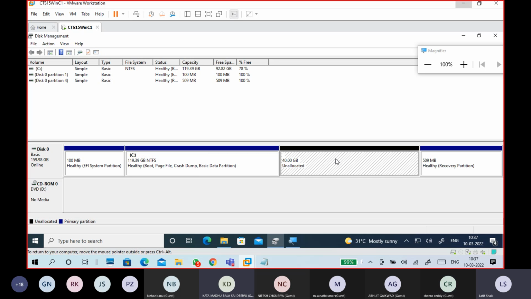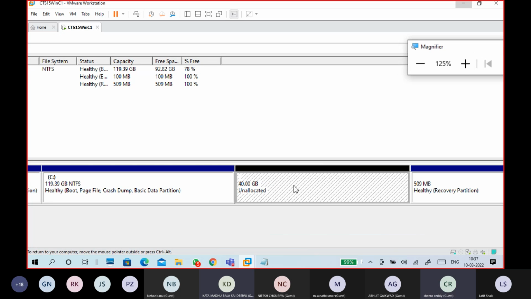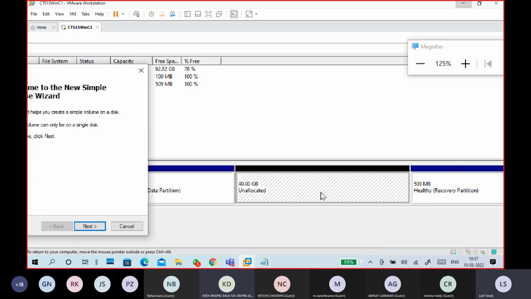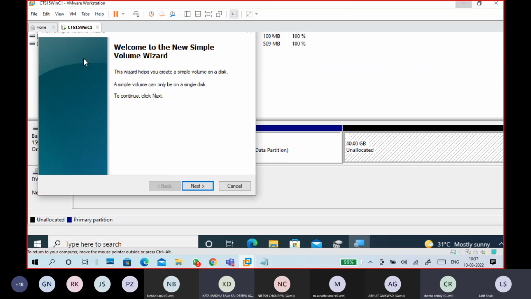Out of the 40 GB, I want to create a 20 GB E drive, meaning another drive. How to create another drive? On the unallocated partition, left click, right click, New Simple Volume. Very good. Next.